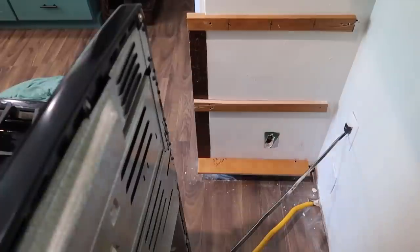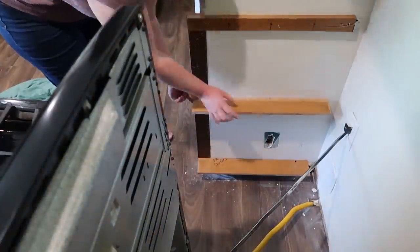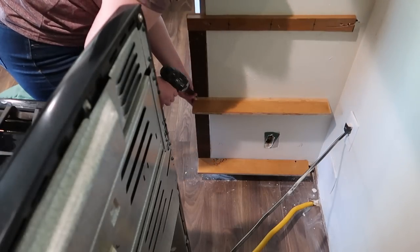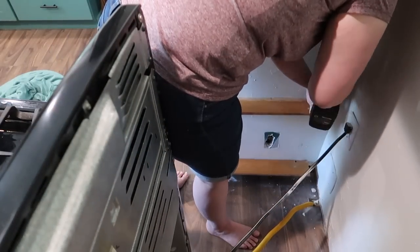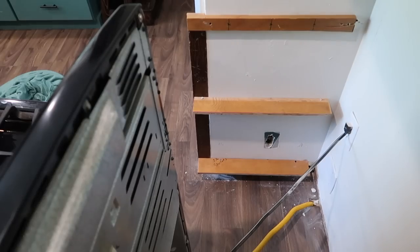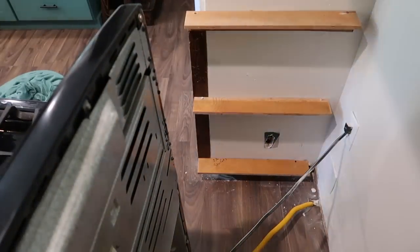While I was making the cabinet, Devin came and helped a little, but he was more in charge of watching Dan and making sure he didn't get into anything. While we were doing that we were watching Divergent — we saw something that reminded us of that post-apocalyptic utopian series and decided to watch all the Divergent movies. After that we said let's watch all the Hunger Games, so we just started that last night — I forgot how long those movies are.